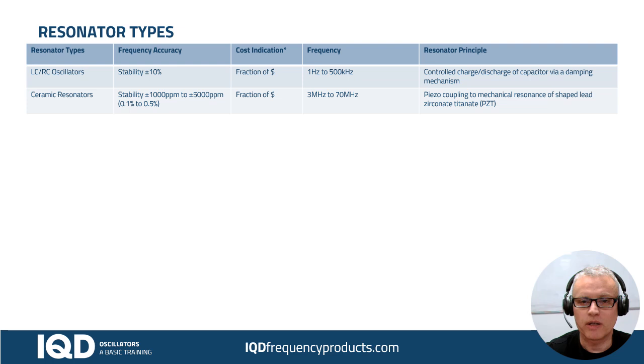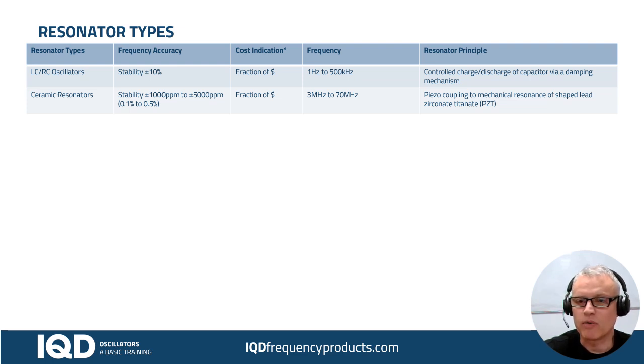If you want to go up in the frequency control chain a little bit, you might move to a ceramic resonator. Ceramic resonators will give you a stability that's a little bit better than an LC circuit, but not much better. So again, best used in a situation where you need to execute some code, so you need some clock signal, but it doesn't really matter to you if that clock is changing a little bit. Perhaps there's no communication with the outside world, it's running in isolation, you just need it to run sequentially, keeping the bus speed running. So these things might cost in the region of a few cents.